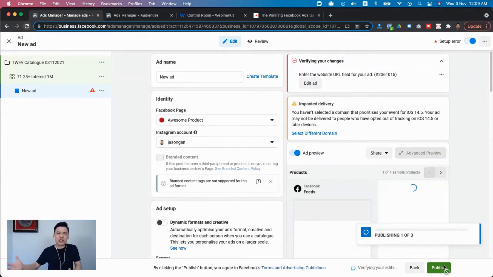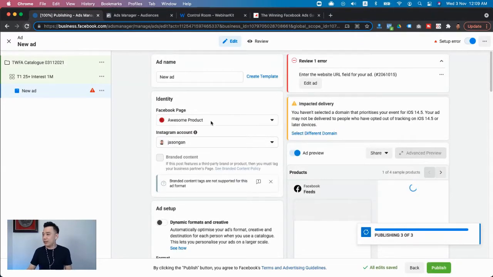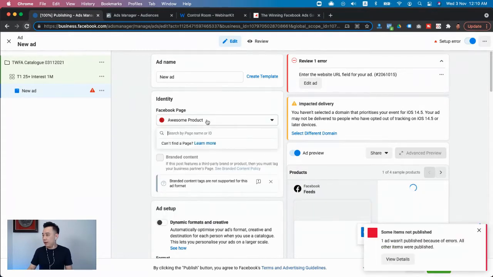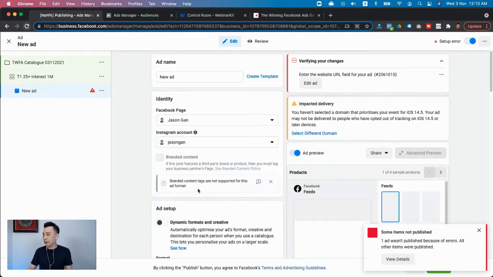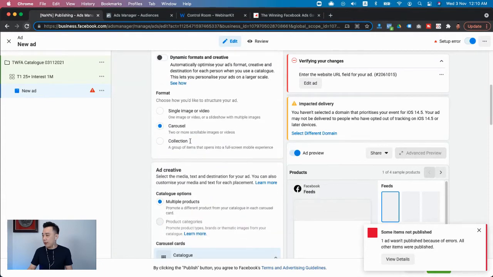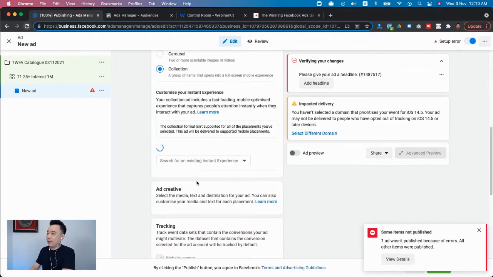Since this is just a test, an experiment, the decision is yours to make, but for now, since it's fun, I might as well just build a collection out of it. I'm just going to change back the name. It's Jason Gunn. Is this the one? Okay, this is the one. Let's go all the way down. I'm going to do collection and we're going to use whatever we can.